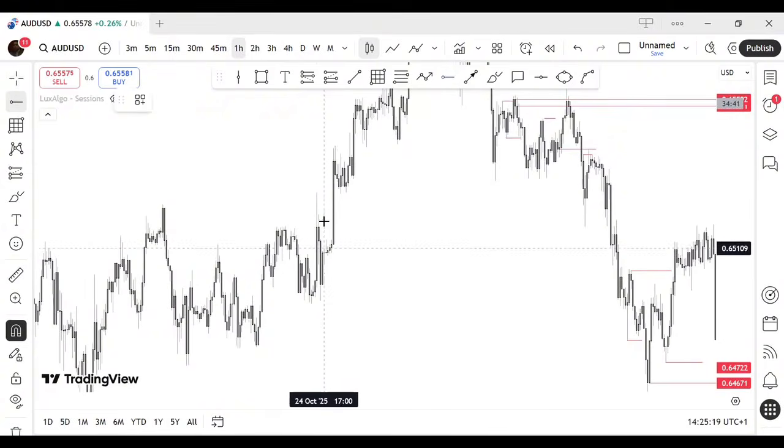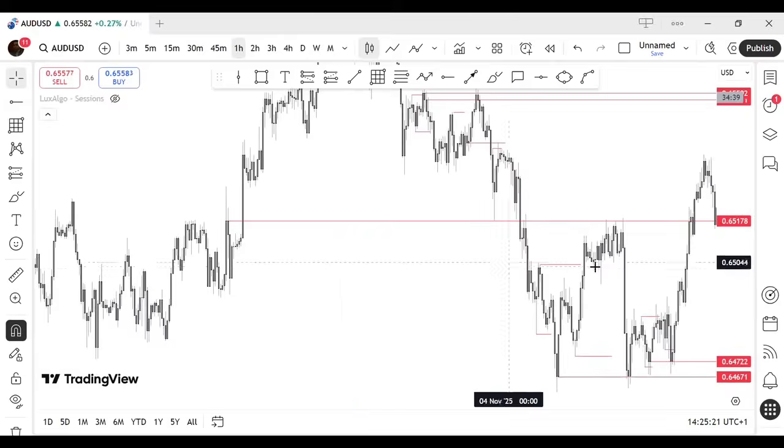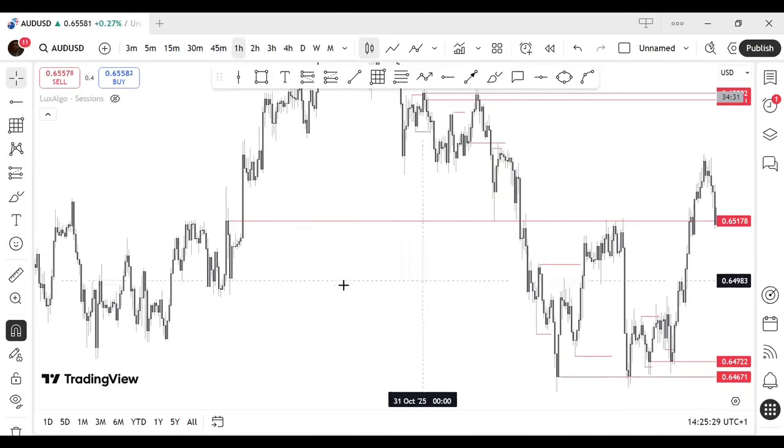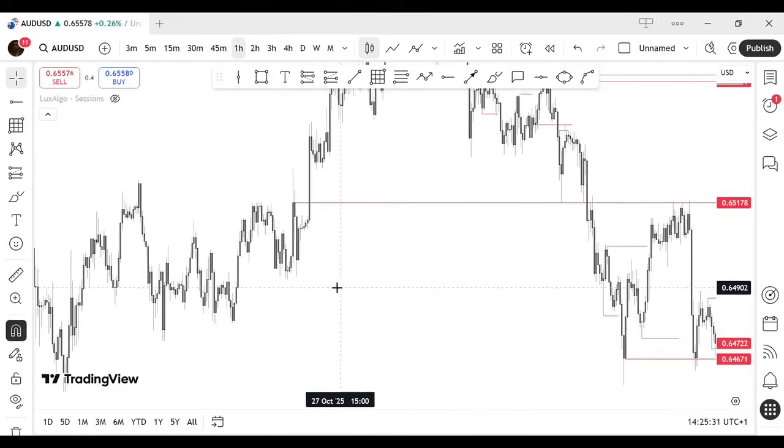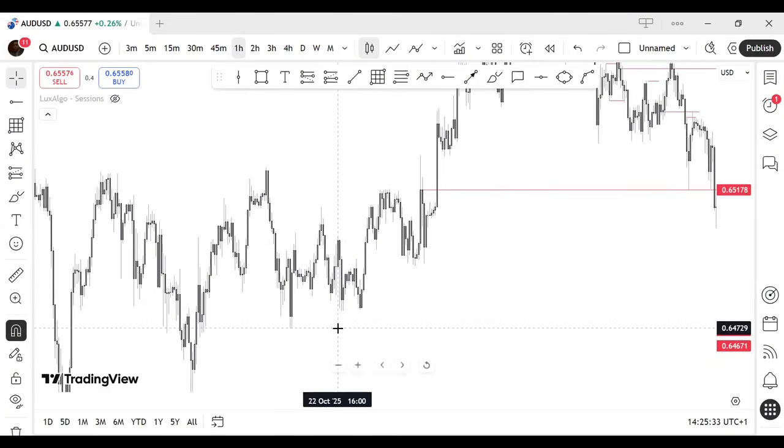Now, you have this one. You look at this key level here. It's resting inside of this imbalance. What do we see here? Price tapped it, using it for buys in the market. Price broke it again, still came back to it, tapped it again multiple times and used it for sells in the market. Why? It's a high probability key level, right?